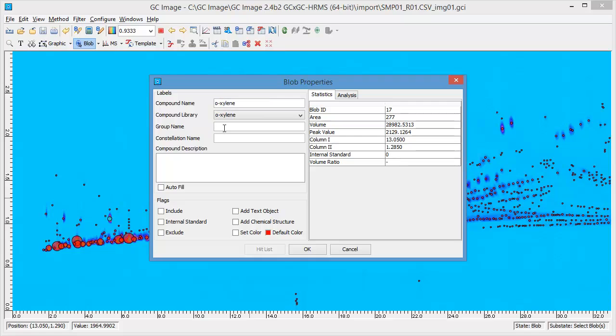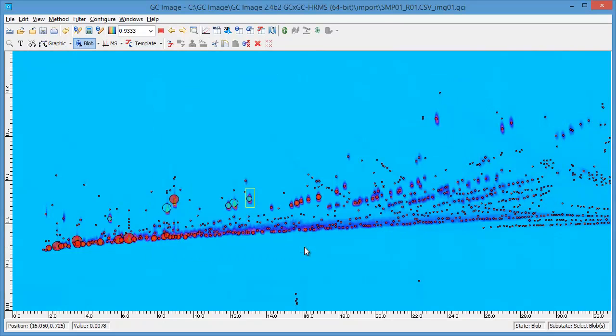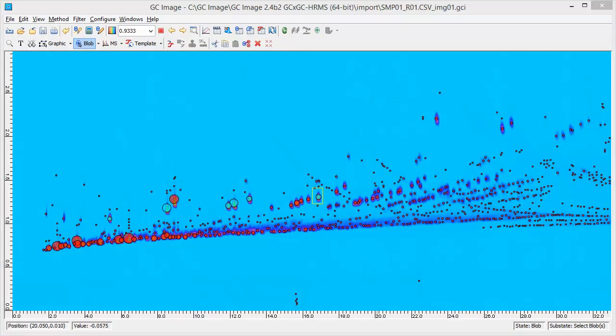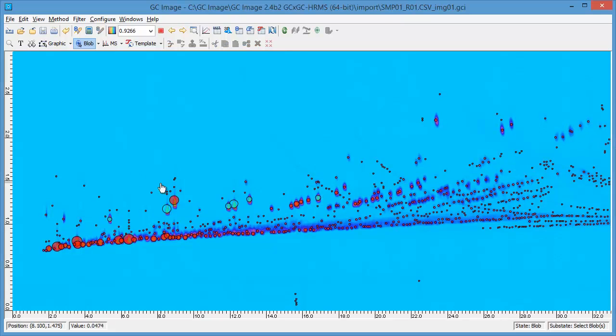Manually setting the metadata for each chemical peak of interest can be laborious, but manual analysis is required only once for an analytical method. Then, the same data analysis can be repeated automatically. As shown later in this video tutorial, GCimage software can capture the metadata in a template, which then can be used to automate analysis of subsequent data.